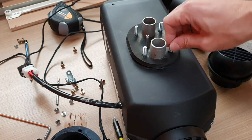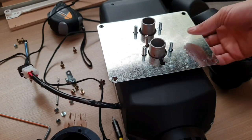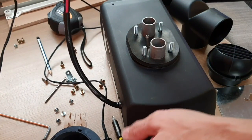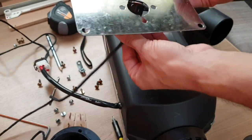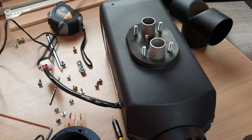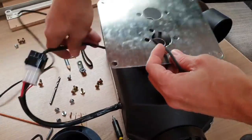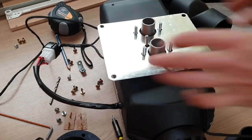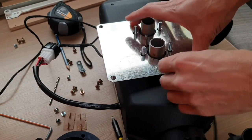Now that I've got the studs in, got them Loctited, nice and solid in there, I've got the floor mounting plate. At this point it's a good idea to connect up your wiring loom and run your injector plug through the hole for the intake and down into that little slot there, pulling it all the way through to where the loom's going to sit. If you don't do it now you're going to have a hard time getting that plug through that hole once it's bolted up — you can always cut it off and re-terminate it, but it'll save you time to put it through now before doing your nuts up.